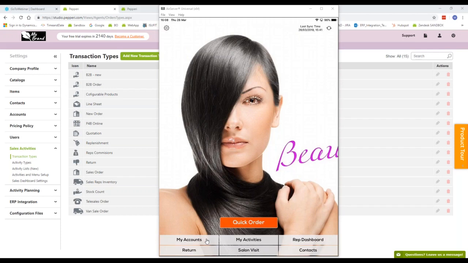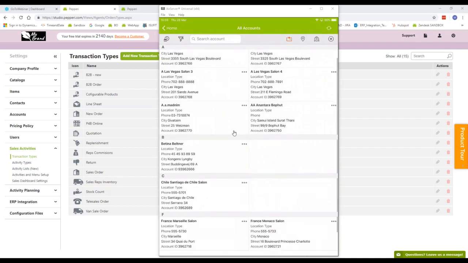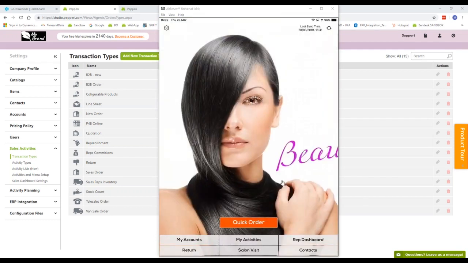When they open up the My Accounts button, they have access to the customers they have been assigned to. Then they can go into each one of those customers and start executing the activities, the orders, and filling out forms, whatever you have set up for them to do.